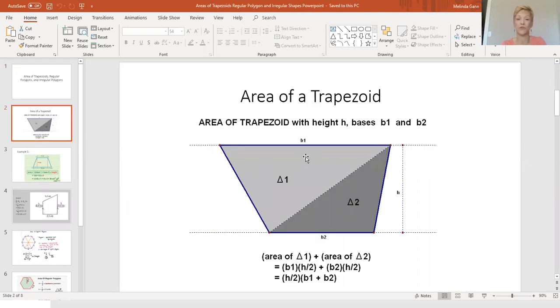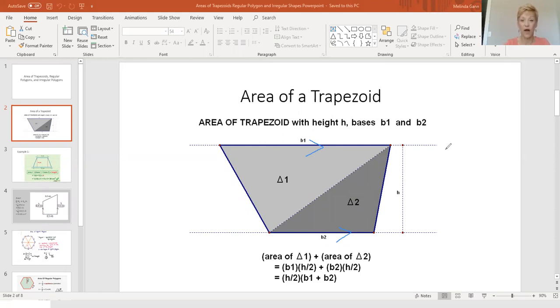All right, remember what a trapezoid is. It's a quadrilateral with at least one pair of parallel sides. Remember on a parallelogram, the sides just look parallel, but on a test I would make sure to do the notation so you would know that those two sides were parallel. So if those two sides are parallel, they're the bases.